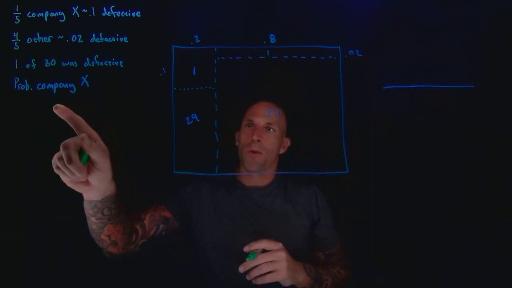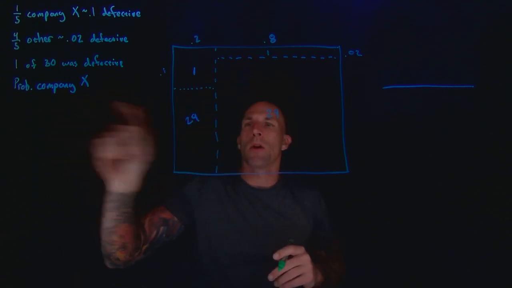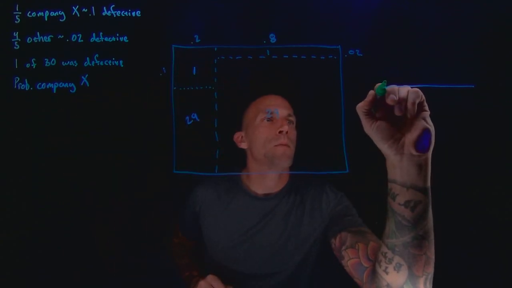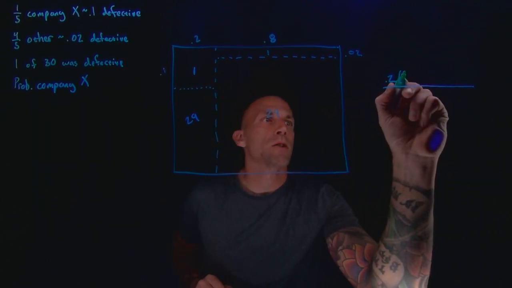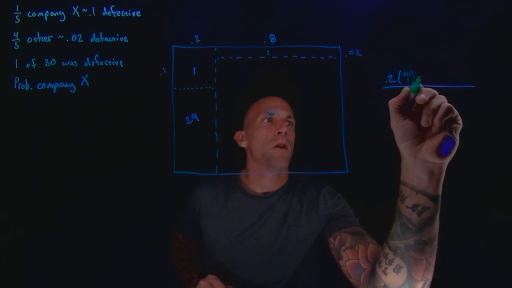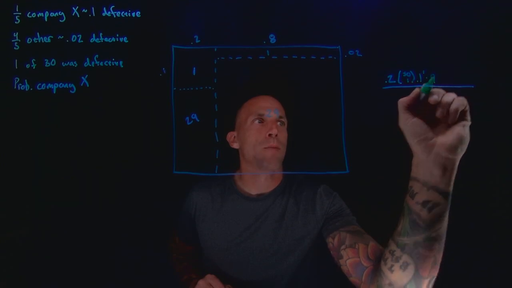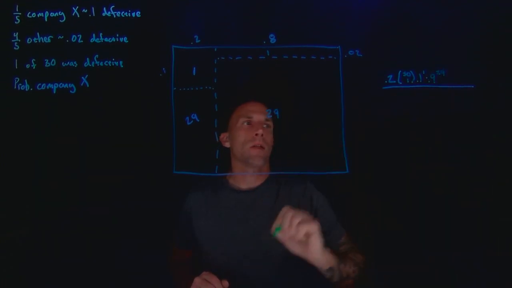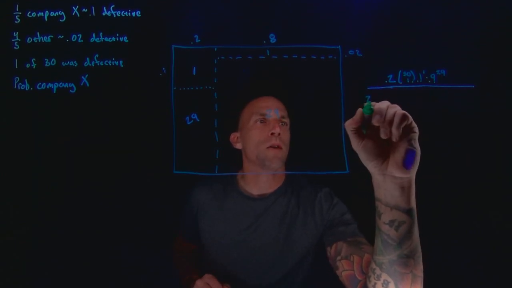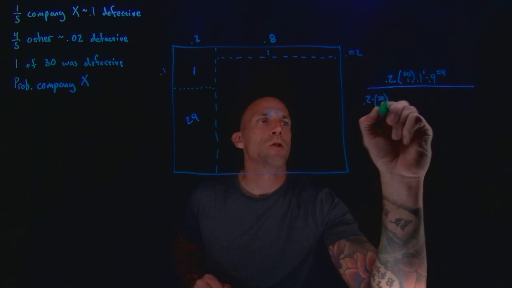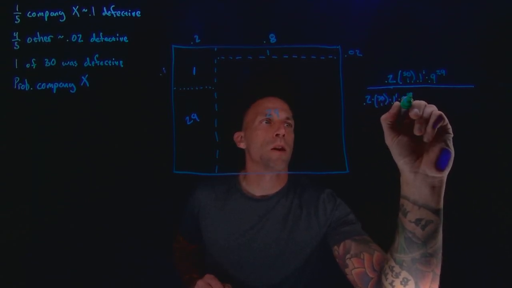We're being asked the probability that the sample we took came from company X, not from one of the other companies. So this is going to be our numerator. 20% of the time, we're going to be choosing company X, and our sample would come out like this: 30 choose 1 with 10% defective raised to the first power times 90% fine raised to the 29th power. That's your binomial distribution right there. And then that value will reappear in the denominator. 20% of the time, 30 choose 1, 10% to the 1, and 90% to the 29.